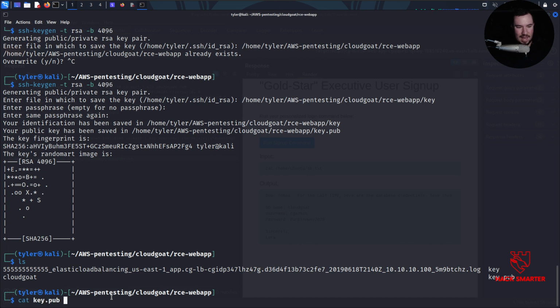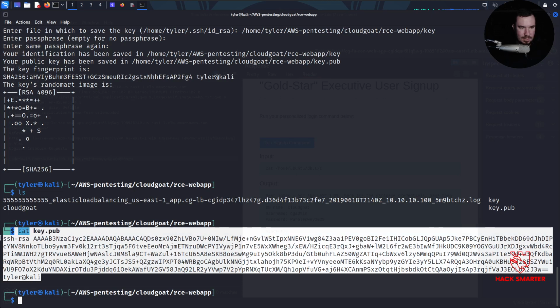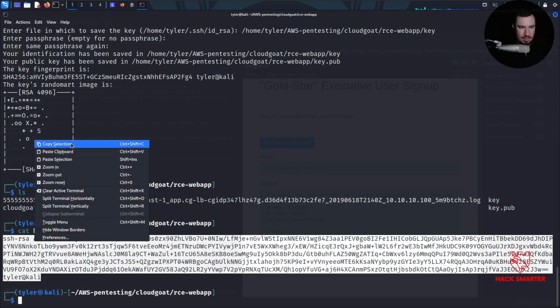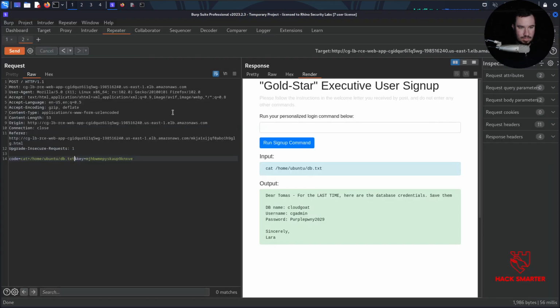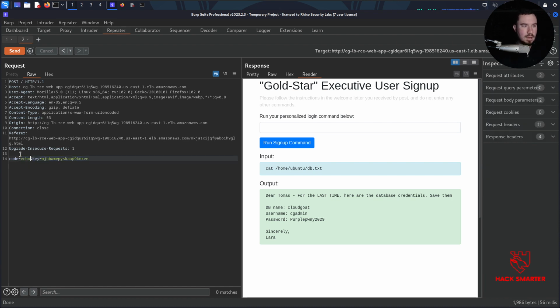So if we cat that out, now I'm thinking we can echo it. I wonder if it will break anything. Echo. Oh, it's not copying again.